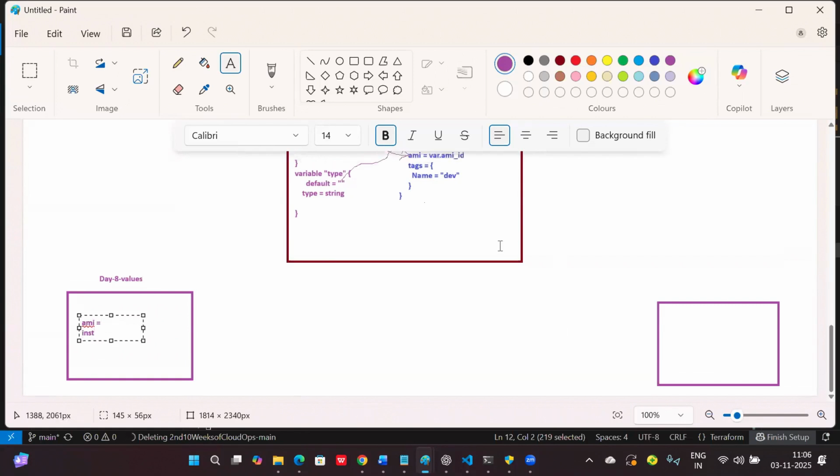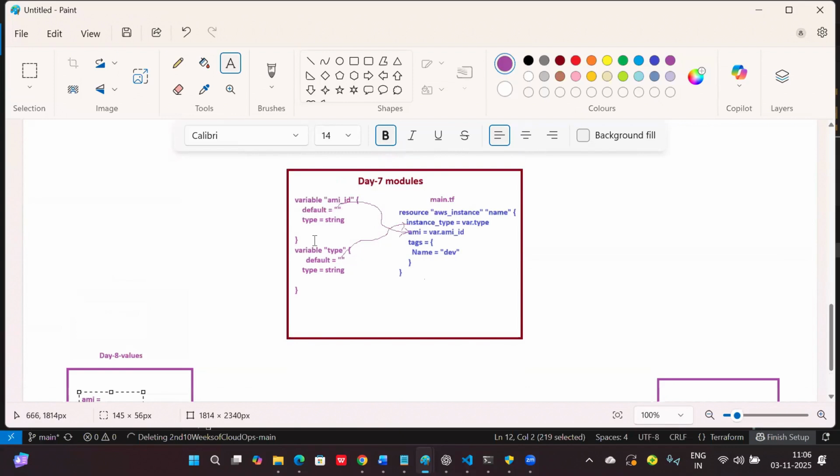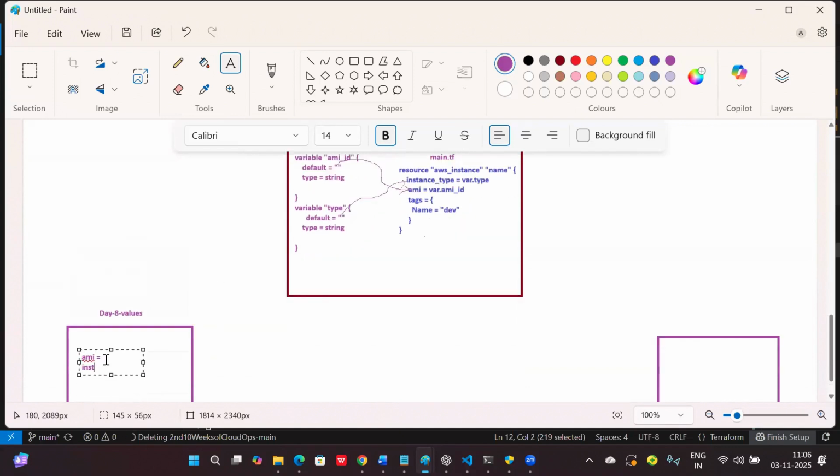But the name depends on the variable name in the source module. How do I write AMI here? It's not AMI, it's ami_id. So write ami_id and add the value. Next is instance type. Here it's type only, because the variable is type only. t2.micro. Clear na?